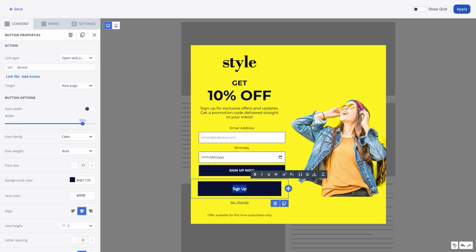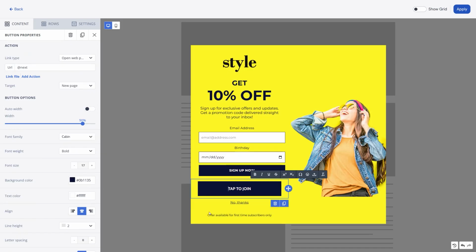Clicking into the button, you can actually completely change the text in here as well. And we'll treat this like a tap to join function. So triggering a tap to join message, which means opening up your mobile device into the messaging app and actually sending an SMS opt-in message to really help improve overall SMS acquisition rates.